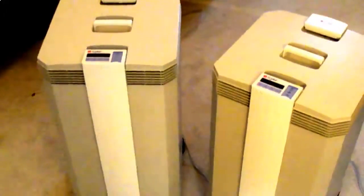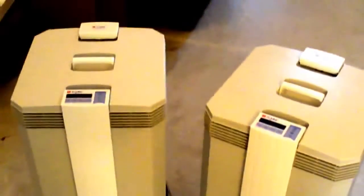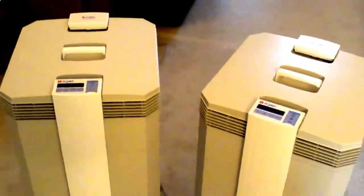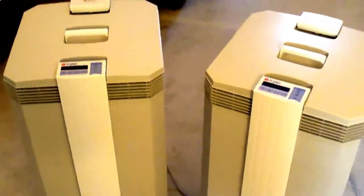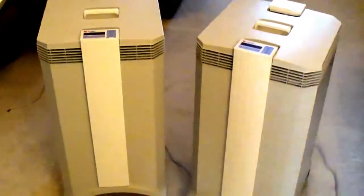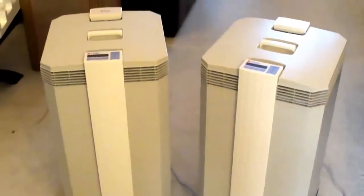So that's pretty much it, guys. I've got my two IQAir HealthPro series units. I cannot be happier. Definitely worth the money for these guys. I know they're expensive, about $800 or so. But if you're serious about your health and you're serious about having clean air, I would highly recommend these units.